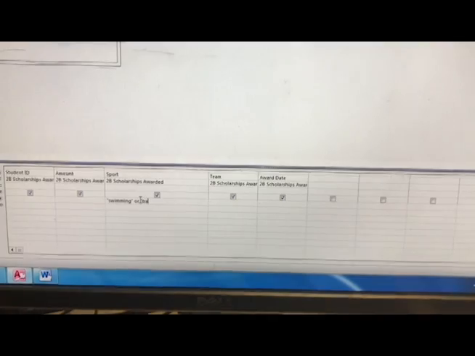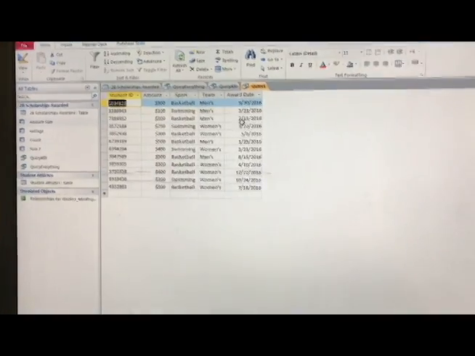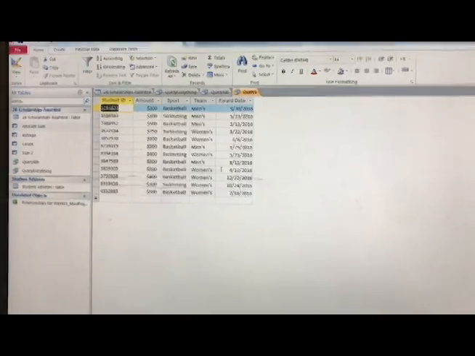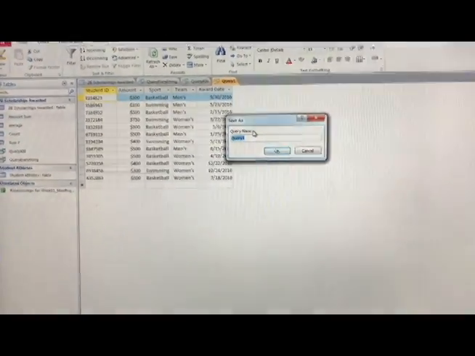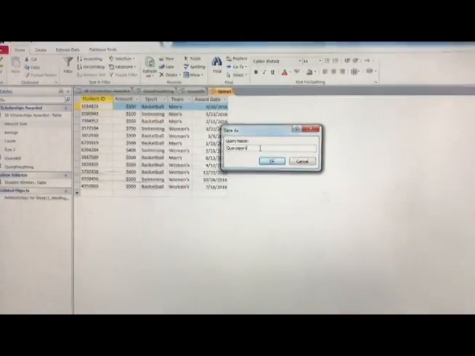So we're going to go from that swimming and we'll put it as a or basketball. And now when I run it, we have ourselves this nice looking thing right here. So I'll go and I'll save that, and I'll name that query sport. Why not save? And I've got myself a couple more queries here.